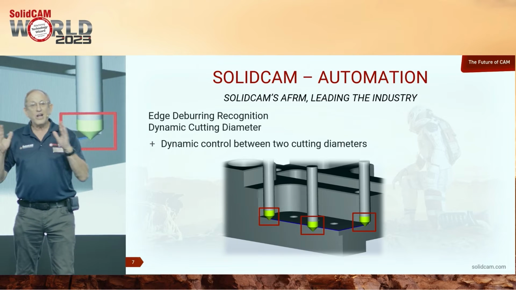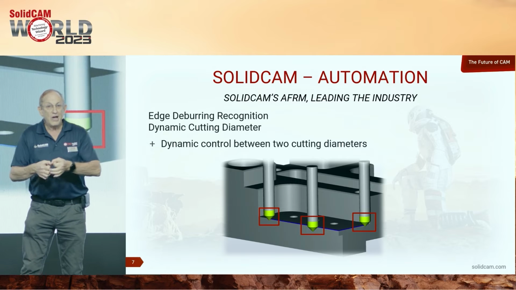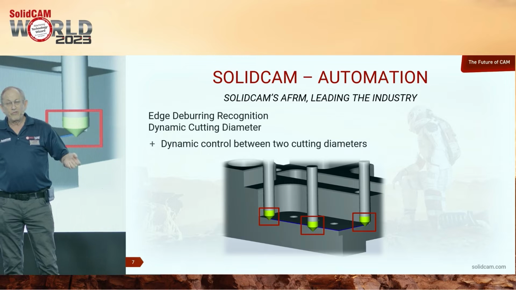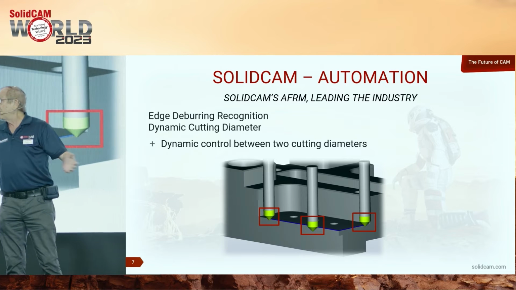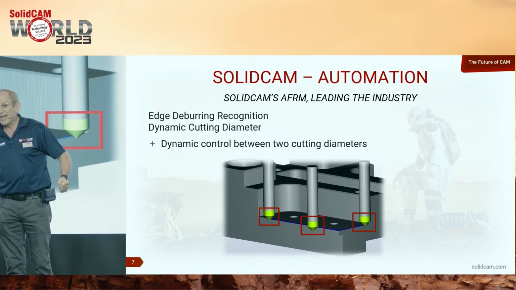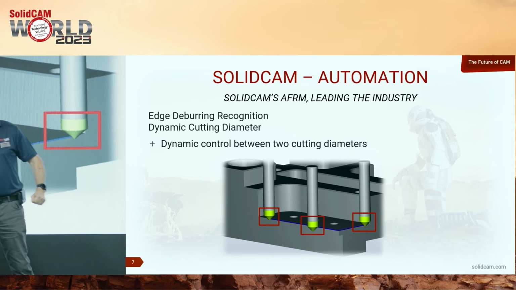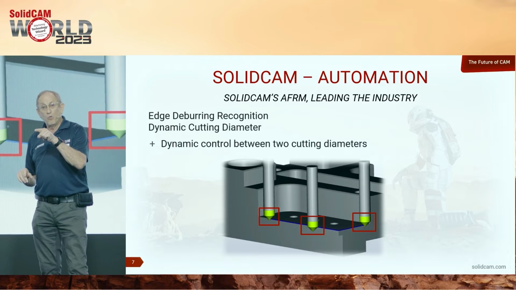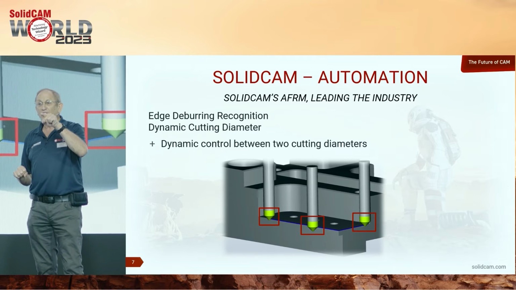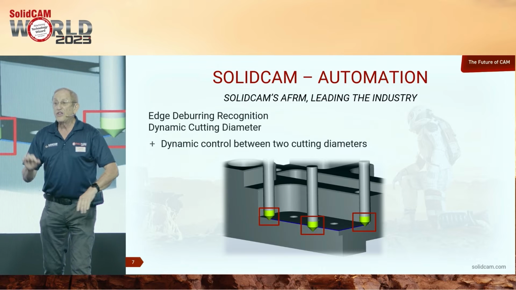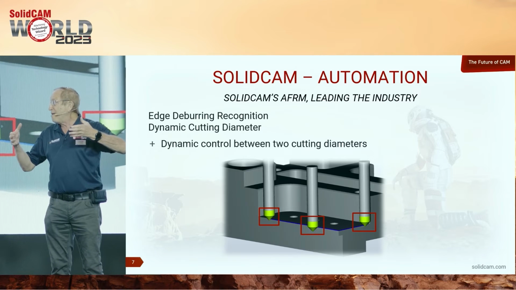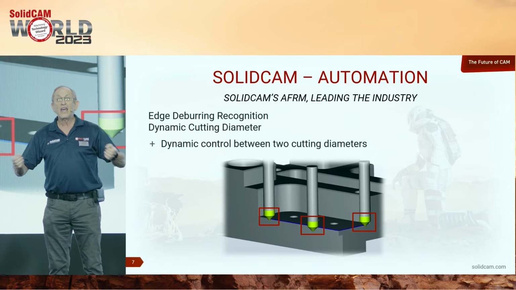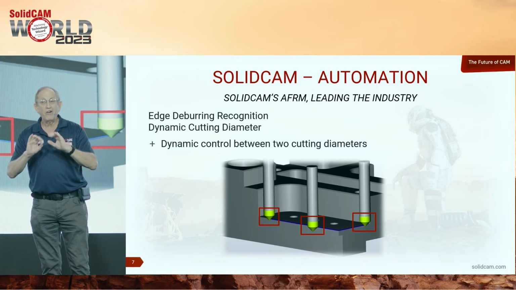When you have a chamfer mill, you have a minimum diameter and a maximum diameter. When you're normally cutting the way we did before, you always cut on one edge and you're basically wearing down that particular edge that you were always cutting at. What the dynamic control between two diameters does is allow you to go between the smaller diameter and the larger diameter and back. This way, you're always moving your diameter on the tool along the edge, which allows for less wear on the tool itself.